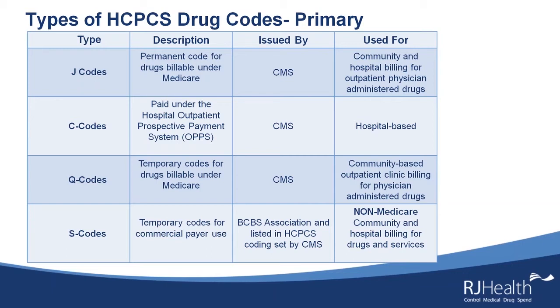Finally, the other primary code we see are S codes. These are created by the Blue Cross Blue Shield Association, and they are listed in the CMS coding set by CMS. These particular products can be for items that Medicare may not necessarily cover. So you wouldn't bill Medicare with an S code. However, for community billing or for a commercial plan, they could be used. They typically do have that route of administration and generic product name. They can provide a little bit more guidance regarding market share and help for reimbursement rates for commercial plans. So something like insulin: there are many, many products that crosswalk back to the standard insulin J code. The S codes will have multiple links, again, splitting those out by type of insulin being used.